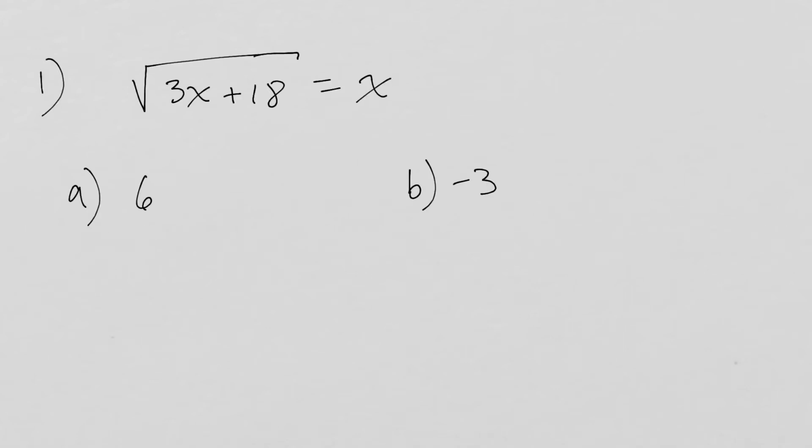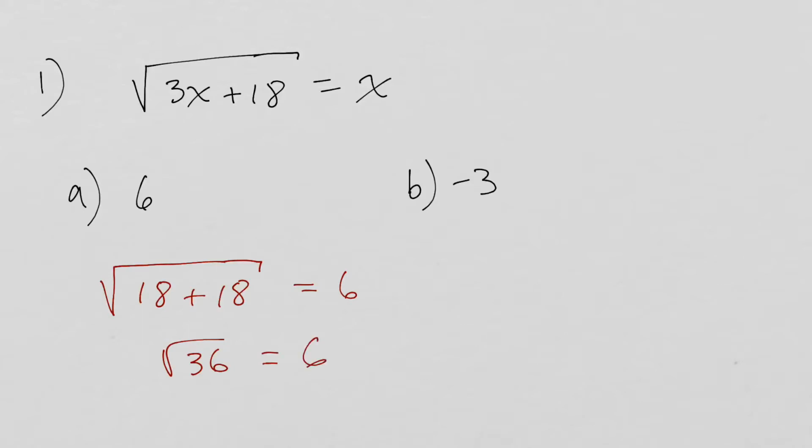Okay, they're asking, for part A, is 6 a solution to this? Well, let's try. We're going to have the square root of 3x, which is 18, plus 18. Is this equal to x, which is 6? Well, this is the square root of 36. Is this equal to 6? Yes. So part A is a yes.